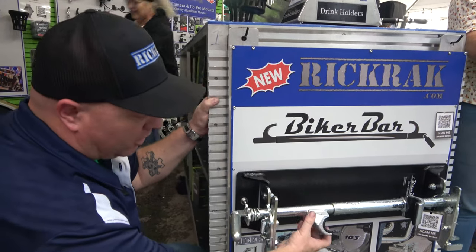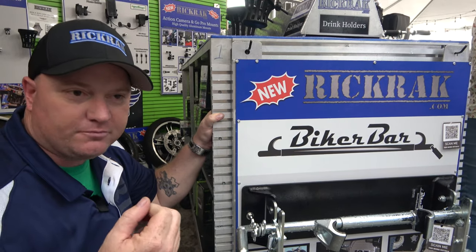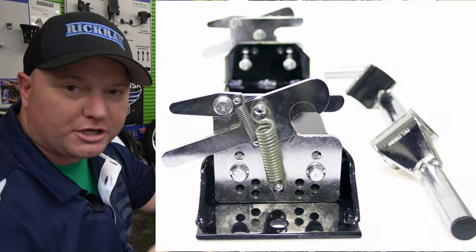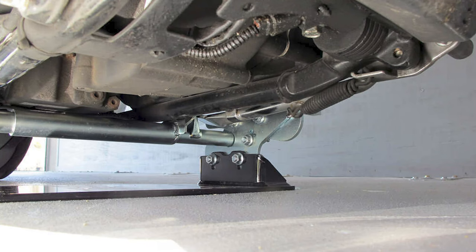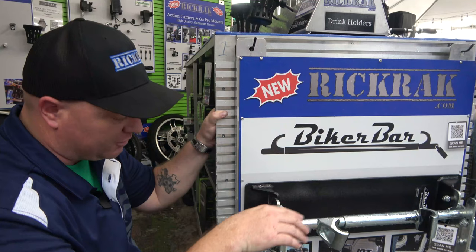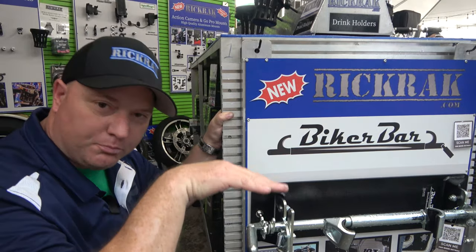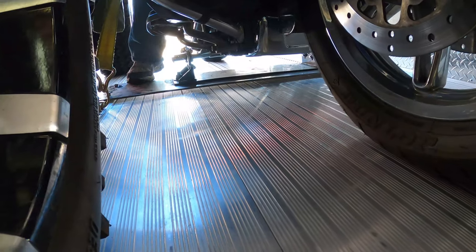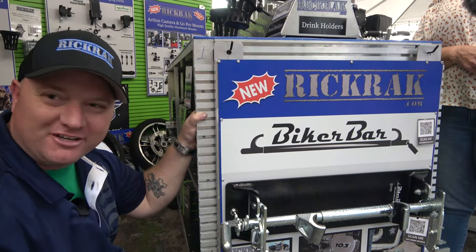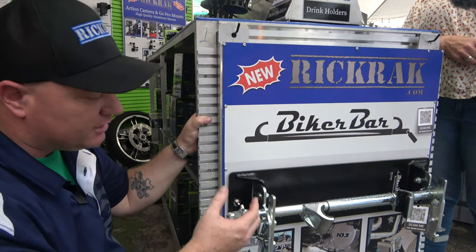What makes this unique is this bar clamps to the frame of your Harley Davidson touring bikes, soft tails — any Harley Davidson bike. It doesn't stay on the bike. When you're ready to load, you clamp this bar to the frame, ride up into the trailer, and it goes into these jaws and locks in. You get off the bike, make sure you put it in travel mode — a lot of guys forget that — but no straps, no bungee cords, nothing. This is the way to go. It's secure, it's safe.